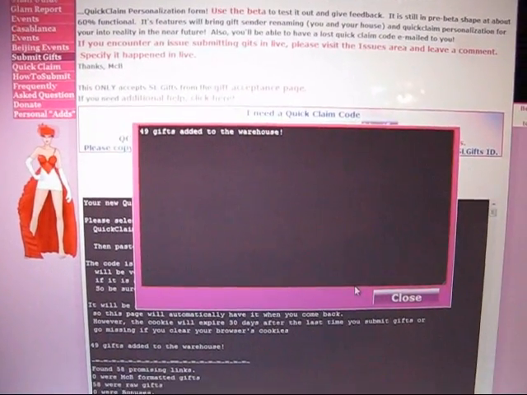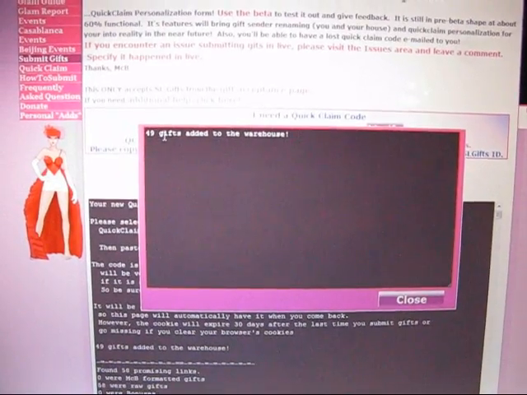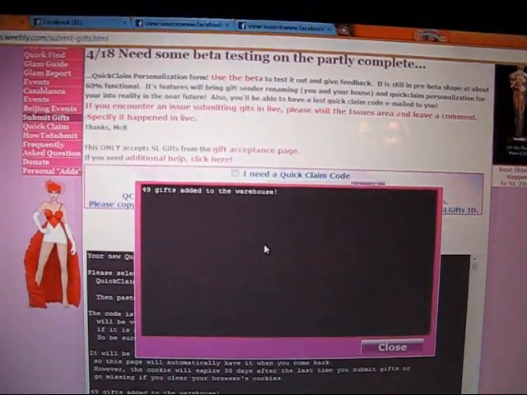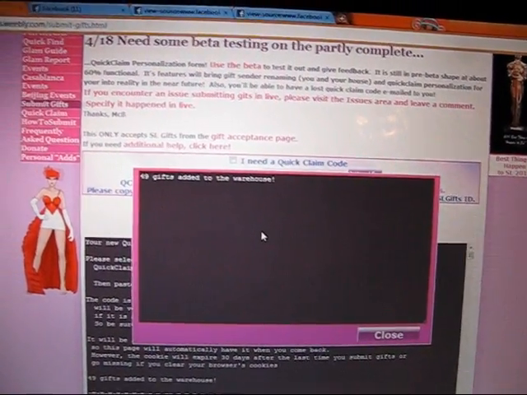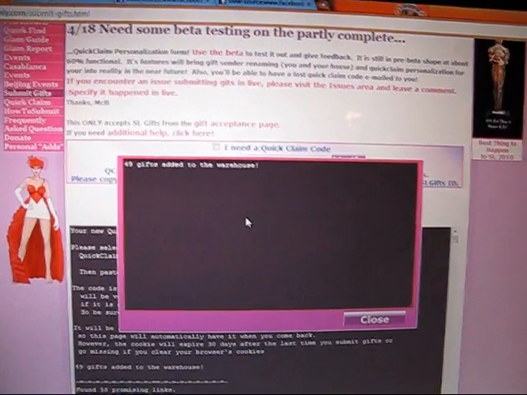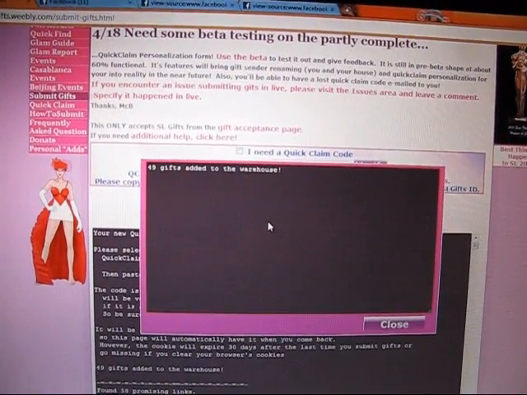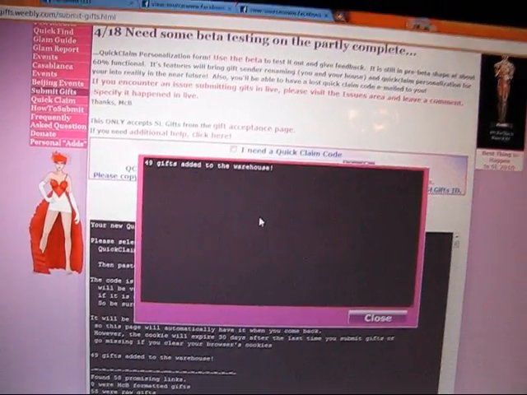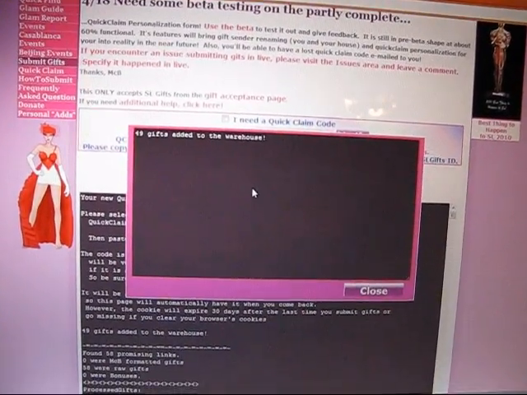Awesome. So mine worked pretty well. Sometimes instead of just saying congratulations, this many gifts have been added to the warehouse, it'll say something like these people are not in the warehouse, please click here and enter their name. I don't know right off the bat exactly what it says, but you need to click on where it says look up, and a new window will open. That will show the name of somebody who sent you a gift but isn't quite on Weebly yet. So you need to look at their name and then type their name in where there's that space.